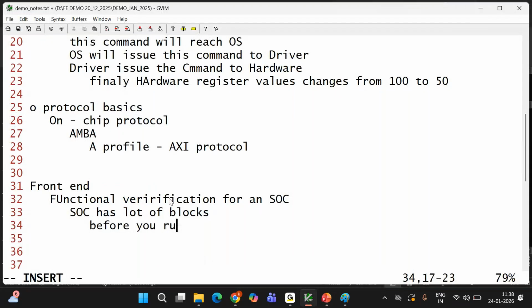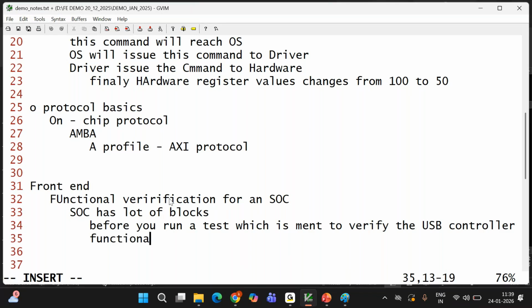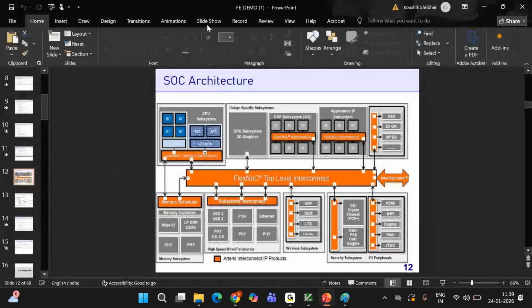Before you run a test meant to verify the USB controller functionality, my compiler, the VCS compiler or Cadence compiler, needs to compile the SOC RTL. Here I am referring to the entire thing. This entire thing is the SOC RTL.